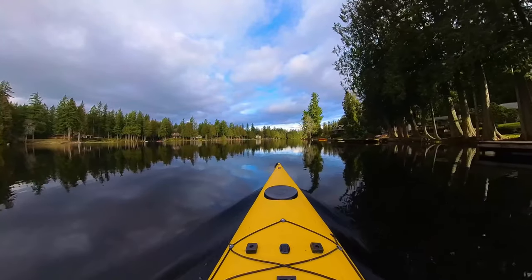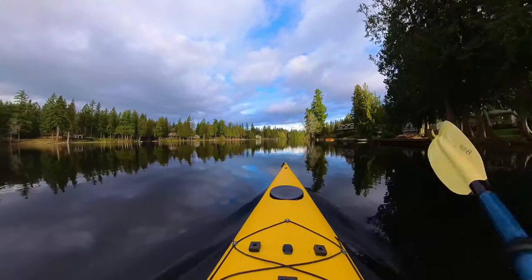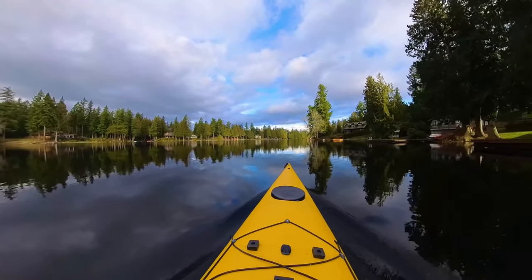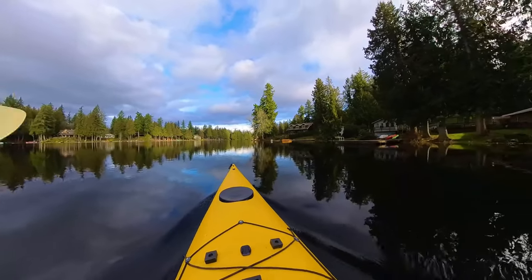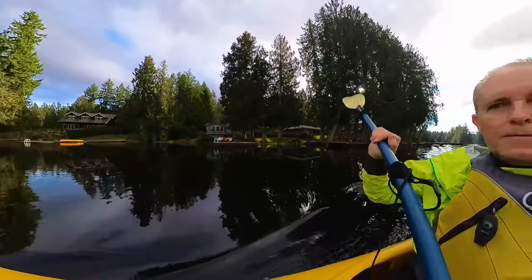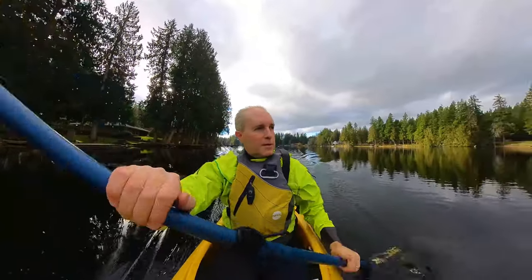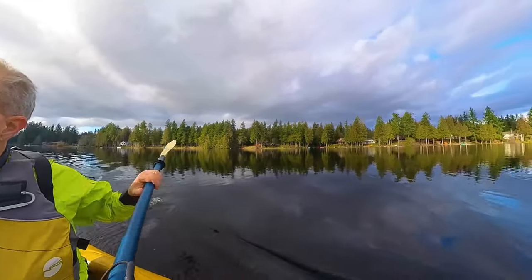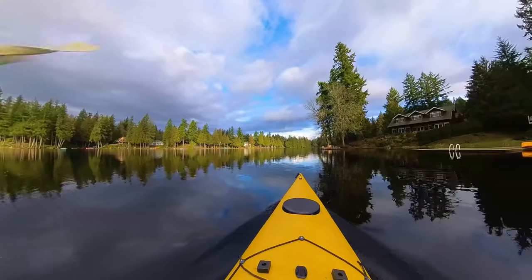This is the first time I've shot video using the Insta360 X3. Usually I use GoPros, one on the back of the kayak facing backwards and one just in front of the cockpit facing forwards. One of the cool things about the 360 is it's taking video on all sides at the same time. I'll release this in both reframed regular YouTube format, as well as 360 format for those who want to pan around and see the full view. If you have VR goggles, you can get the full experience.